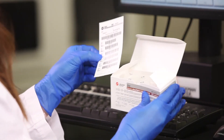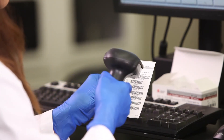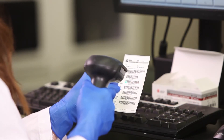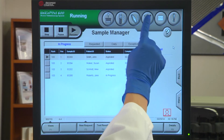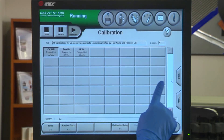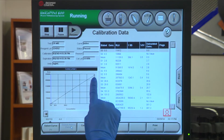Calibrators come liquid ready to use for almost all assays. Simply barcode in the information found on the calibration card that comes with your calibrator kit and the values will automatically populate into the software. Operators will find the touch screen graphical user interface very easy to use. Manual test requests, calibration, and QC can be accomplished in just a few steps.